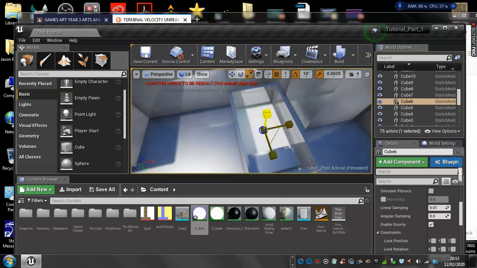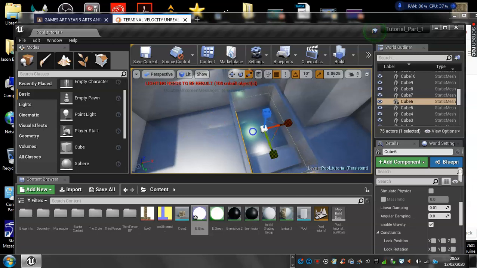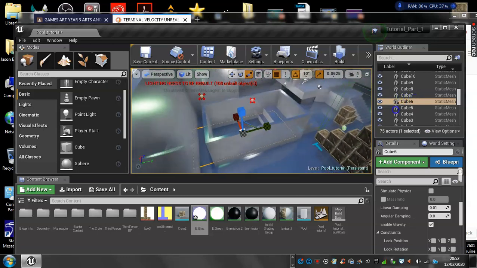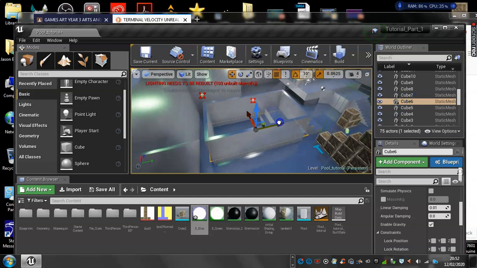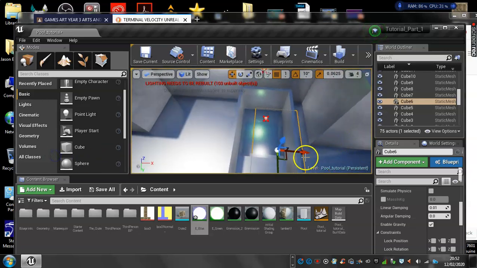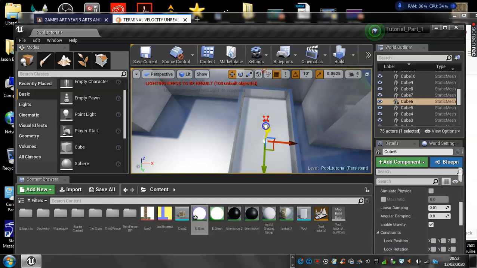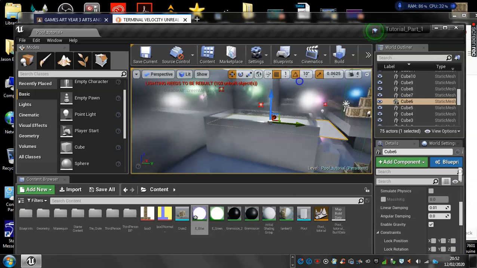Just shrink this down a bit. Get this into position. Something like that, right?